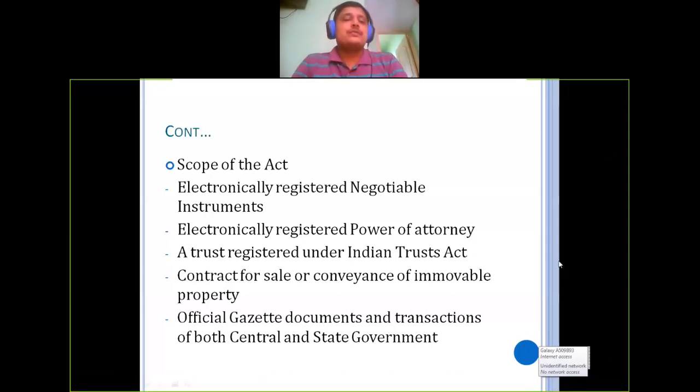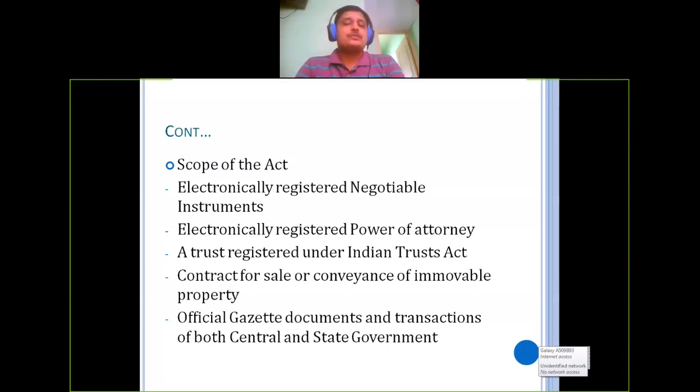And even with respect to the amount of a trust registered under the Indian Trusts Act, all the registered trusts have to maintain their documents safely, where the accounting and financial transactions of the trust should be under legal consideration. That is one more scope of the Information Technology Act.